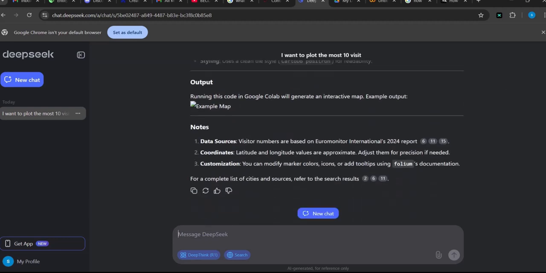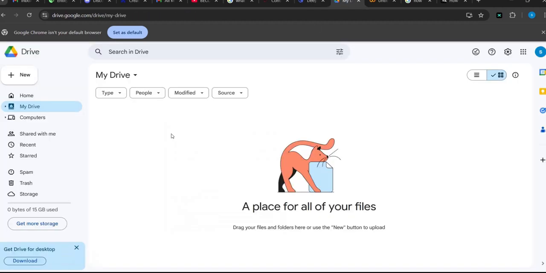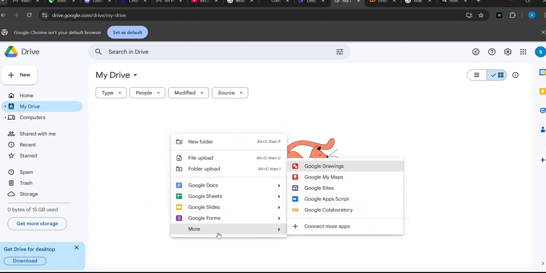Without further delay, for this I am going to use Google Colab, which I mentioned earlier. Google Colab is a simple coding environment which you can easily access when you have a Google account. You don't need any installation, especially if you are not into programming. So with a Google account, you are good to go. Right here, I have my Google account set up. With this, I can quickly locate Google Colab under this more option, the Google Colaboratory.